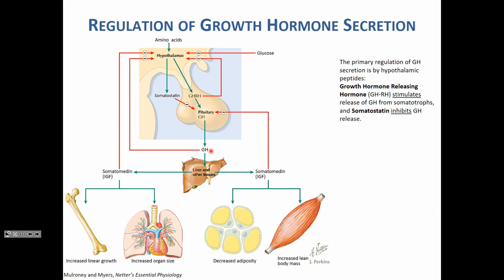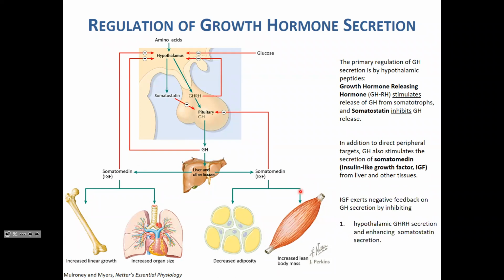Oh, sorry. So growth hormone can have direct effects on peripheral tissues, but one of the biggest effects it has is at the level of the liver, where it's going to stimulate the liver to generate another hormone called somatomedin. This is also insulin-like growth factor. Somatomedin is the mediator of somatic effects of growth hormone. That's what it stands for. Some of the old books have that. And below, I'm going to show you all the targets of growth hormone and insulin-like growth factor, but I'm going to talk about those a little bit later.